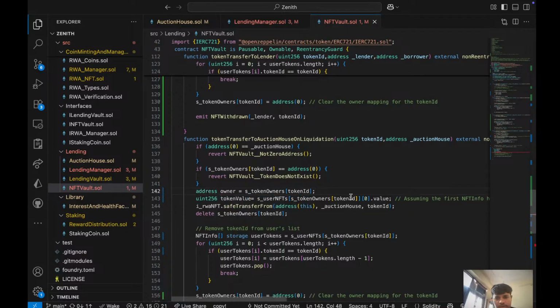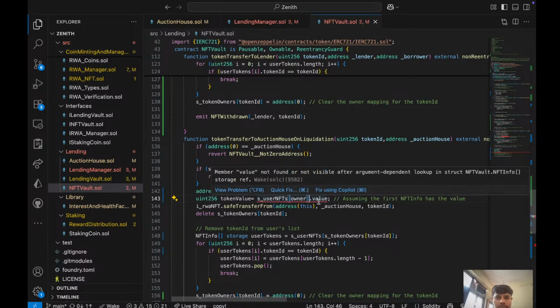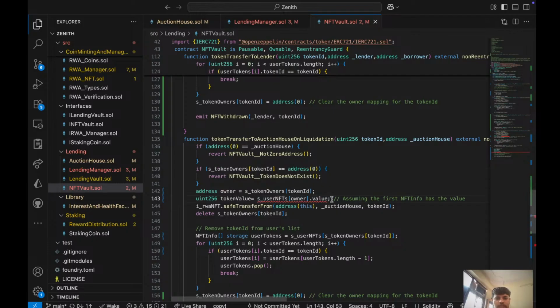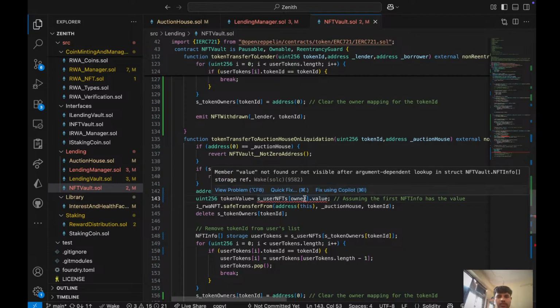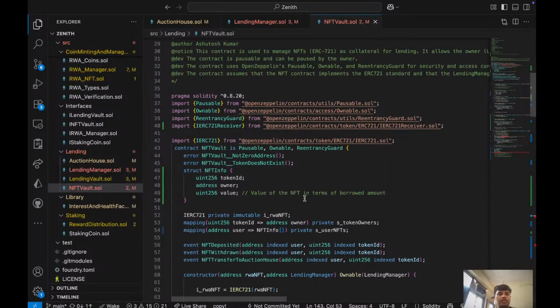Now we will pass the owner here dot value. Member value not in NFT information. From the owner, we have token ID.